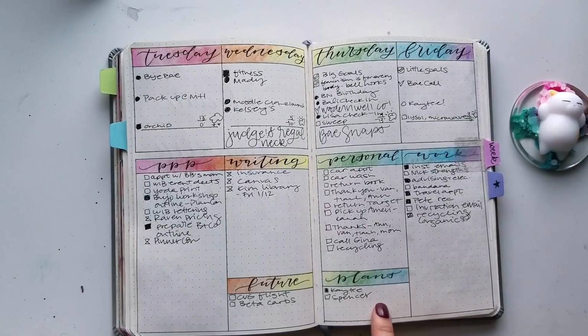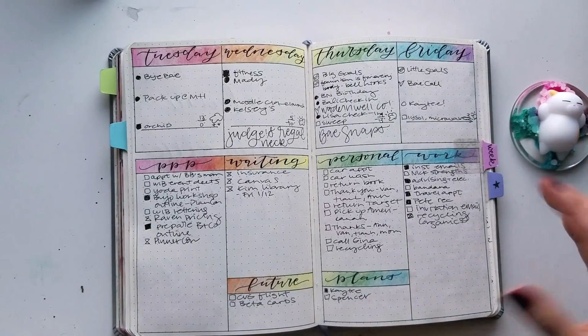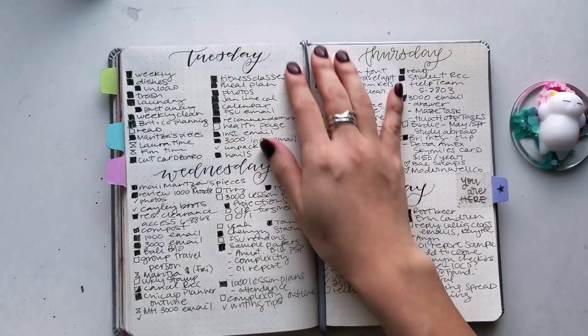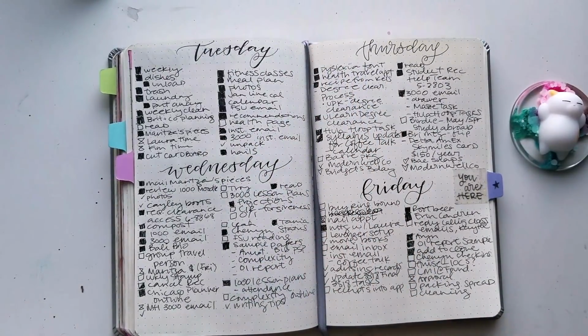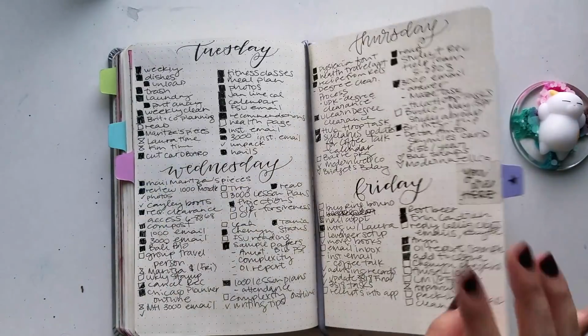I feel like I'm constantly setting up meetings. Does anybody else feel that? I don't know. And then I also do dailies. This helps me immensely because I need to just get things out of my head and onto paper so I can use my time in a different way. But that's all my setup is so far.